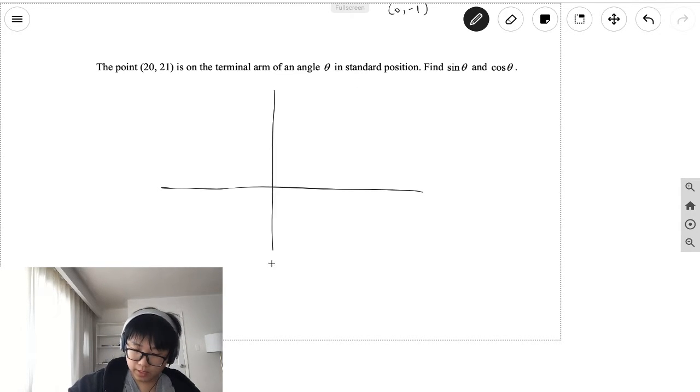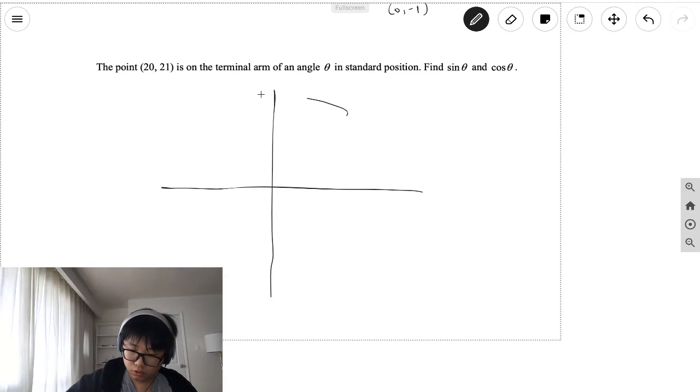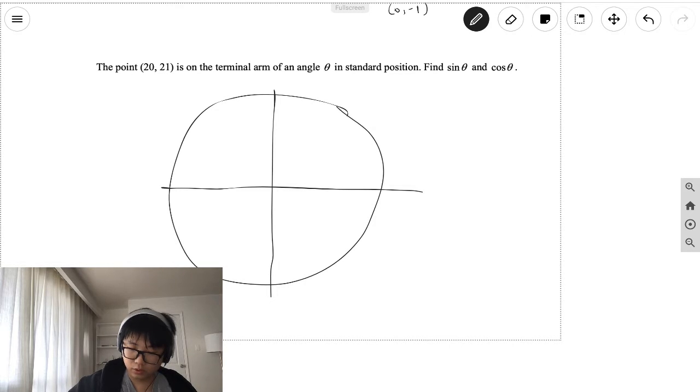So we can build that. Right now, (20, 21) is in the first quadrant because both coordinates are positive. So I can kind of draw that in. I'll draw in a unit circle. I don't really need to draw the circle, but just to show you this relates to the unit circle. (20, 21) is pretty close, so it would probably look something like this. That would be the point (20, 21), meaning if I construct this triangle, this is 20, this is 21.